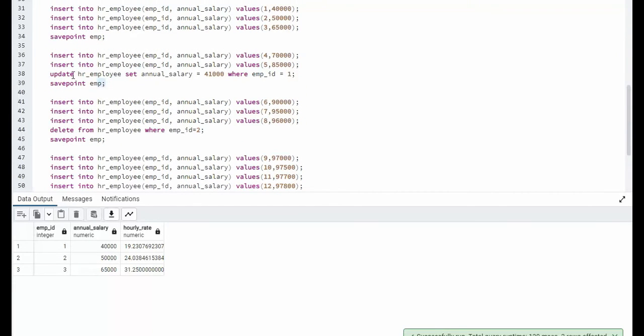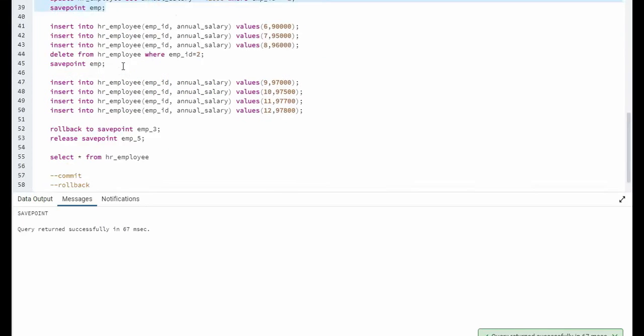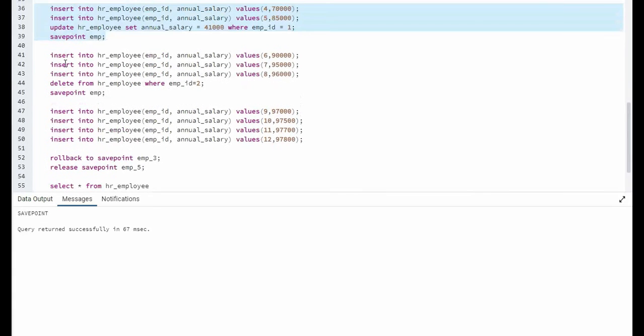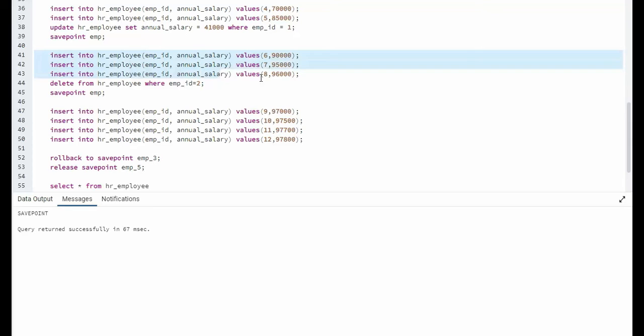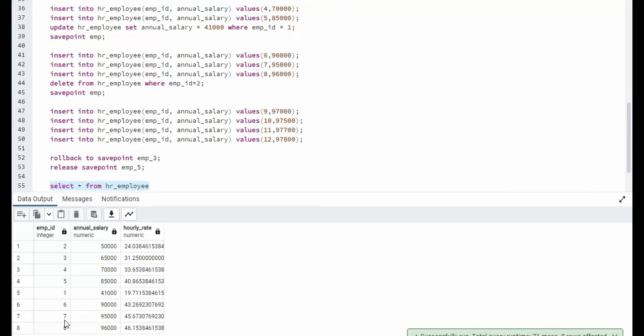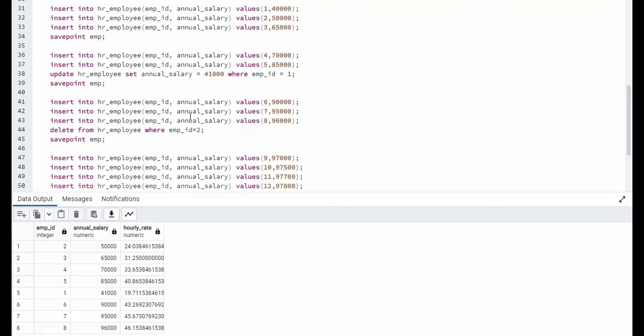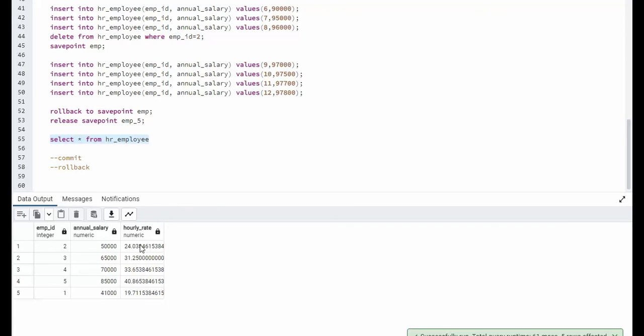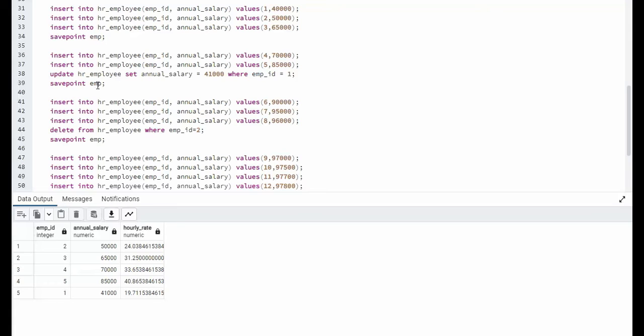So if I do my second set and I say execute, notice that we have just changed the emp save point to line 39. Now, if I come down here and just do two entries inside of here, well, three, insert, select my data. Notice I'm down to line 8. Now, if I do a rollback to emp, where will it go? Well, it should go back to where the salary was 41,000. Let's see that. Ready? Rollback, and let's see what the data looks like. And you see that one is 41,000. So it kind of went back to this one.